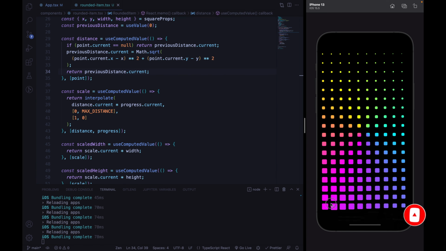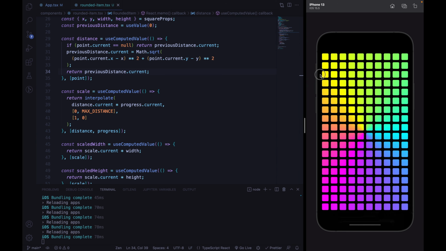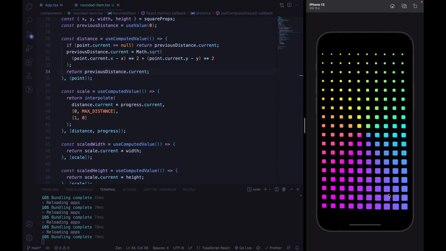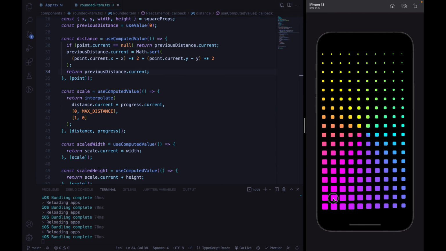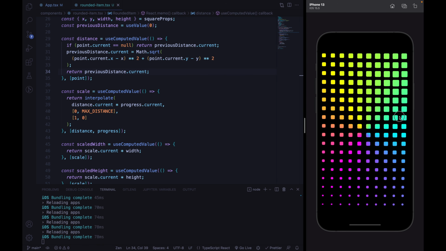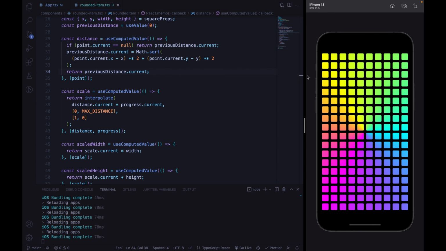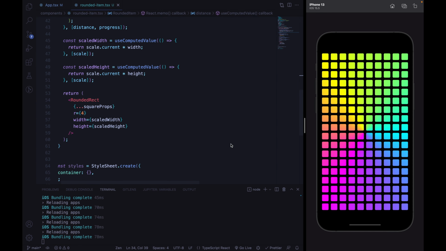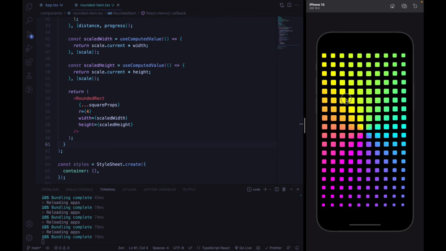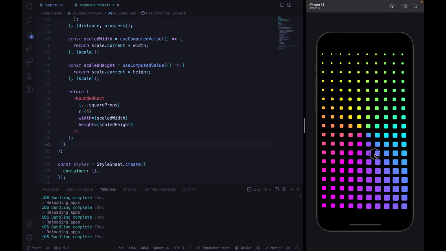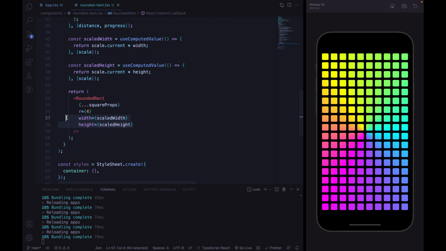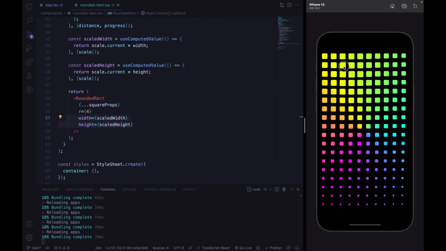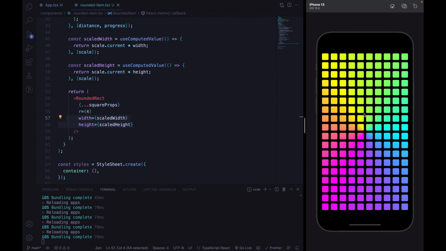So basically our first step has been completely achieved, but right now we need to find a way to create this incredible 3D sphere. In order to get to this point, we need to observe one thing first of all. Here in the animation, we can see that we are just scaling down the width and the height as expected, but we are not scaling them with a specific origin.